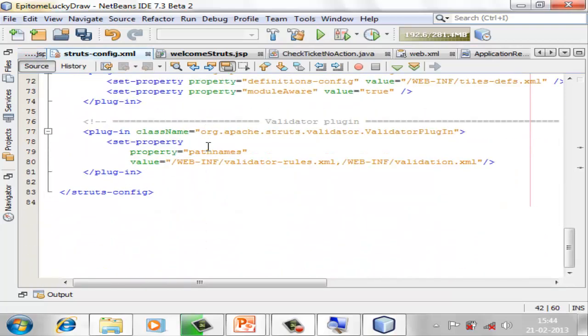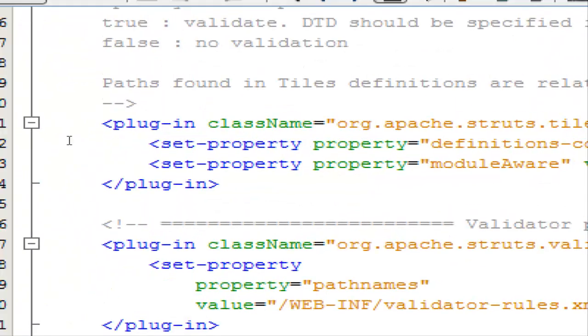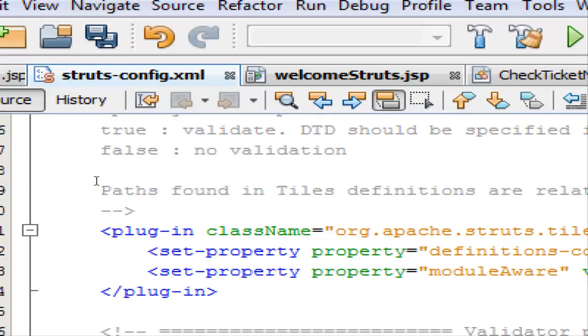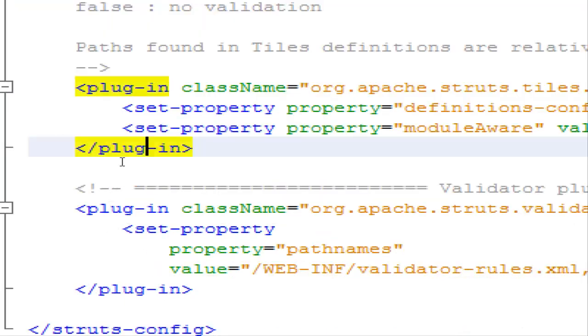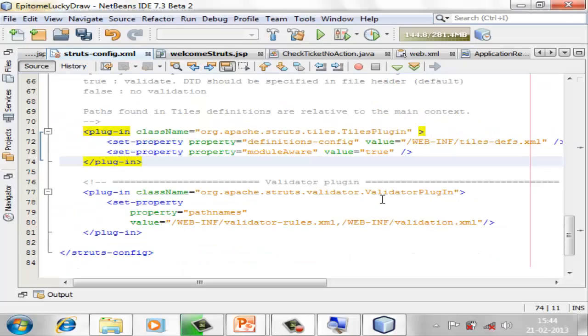The demo that I've shown you, I have not used it here. If you look at your struts config, at the end of that struts config, these two are already there. So you get the tiles plugin and the validator plugin. It's already there in place. These two plugins are part of Struts, but we have not made use of them.